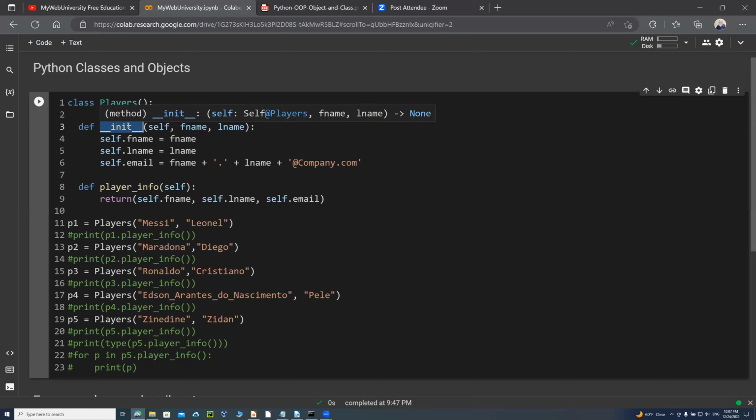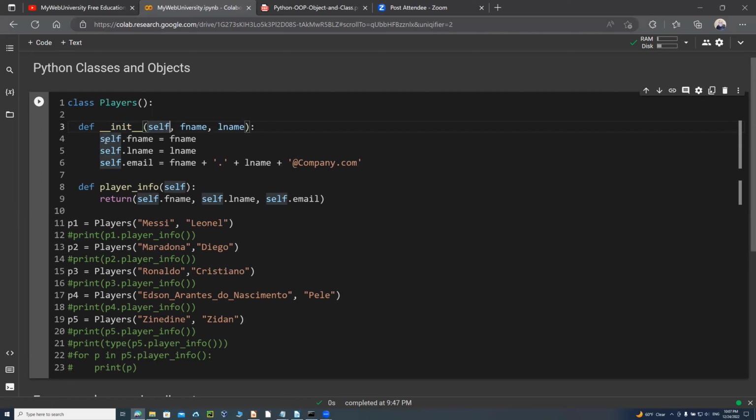And as you can see, the init method has self, first name and last name, and returns none. So basically, self is just something that is pointing to the object itself.